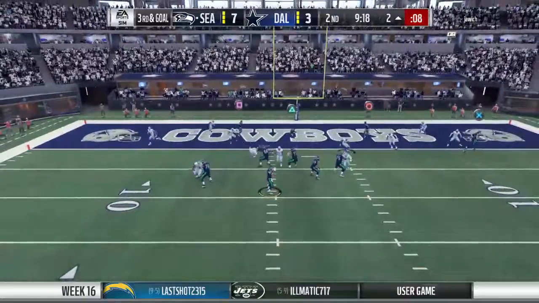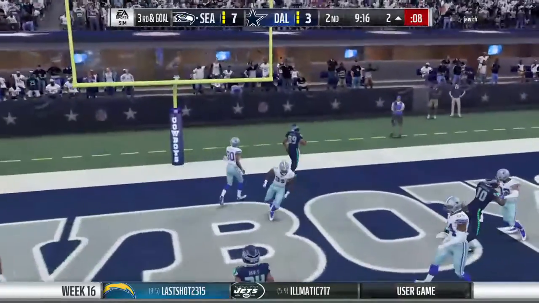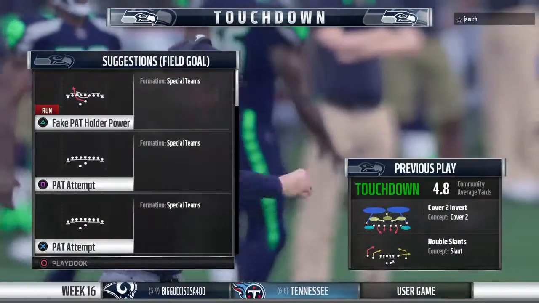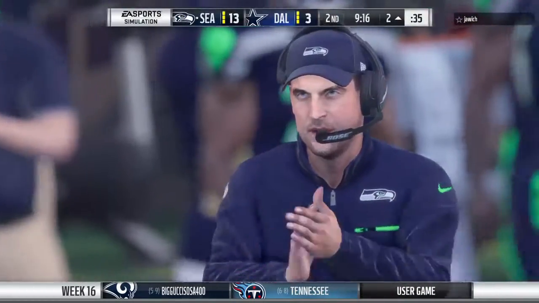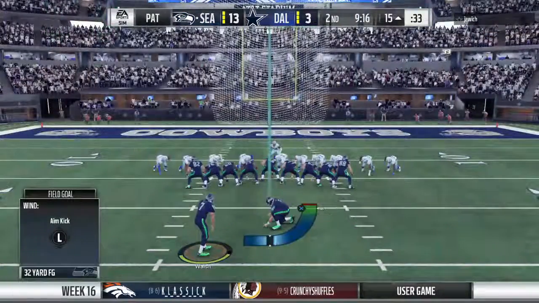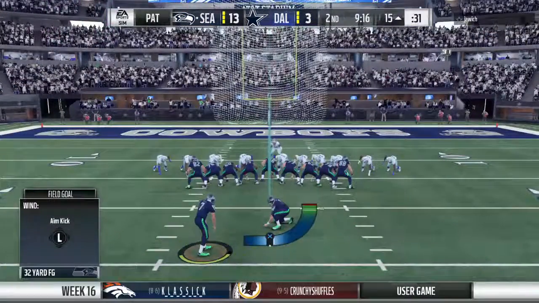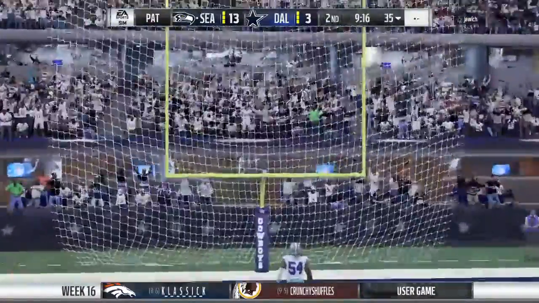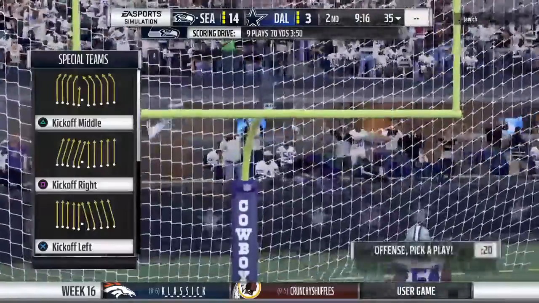3rd and 2. Now Wilson. And he's got it. Caught in the end zone for the Seahawk touchdown. Doug Baldwin, his 17th touchdown now on the season. And the Seahawks add on to their lead. And this one's right through to make it a 14-3 ball game.